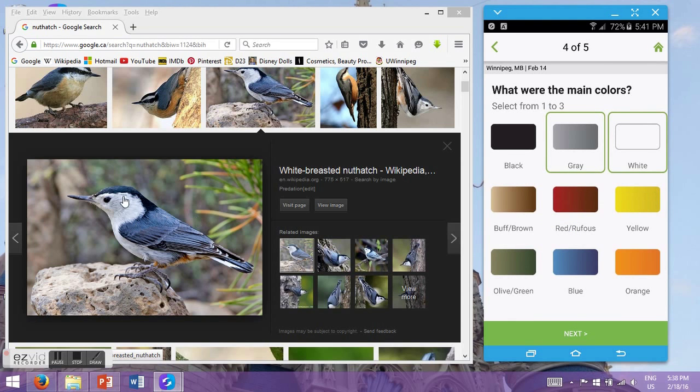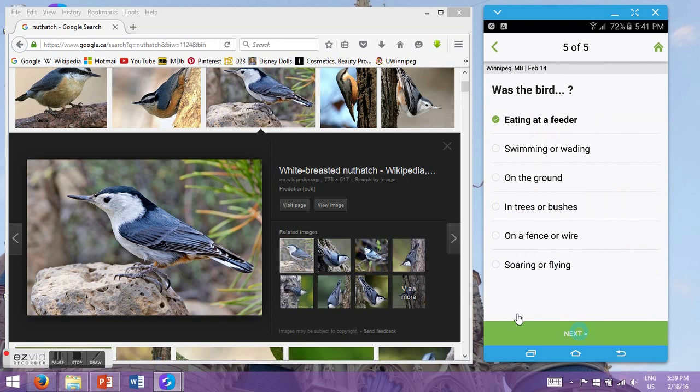The next section is you're going to want to try to find the main colors that match the bird. So looking over at our bird, we can clearly see a black head. So let's make sure we click black. And we can clearly see some gray-blue on the wings, and we've also got that big white front chest. So we've got all three of those colors picked.